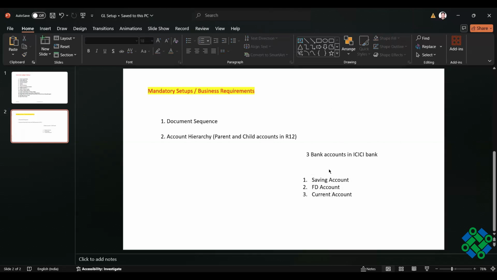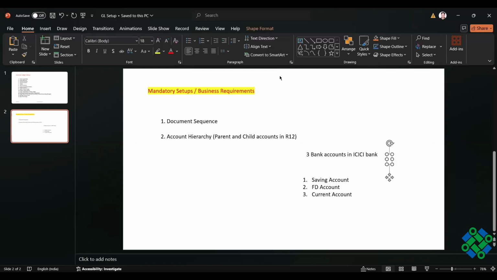Okay. So now, at any point of time, if I want to see the overall balance of all these 3 accounts in ICICI, that is nothing but account hierarchy.